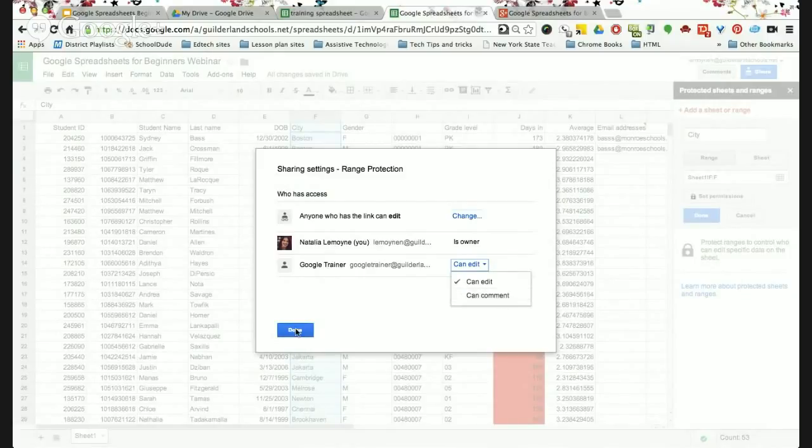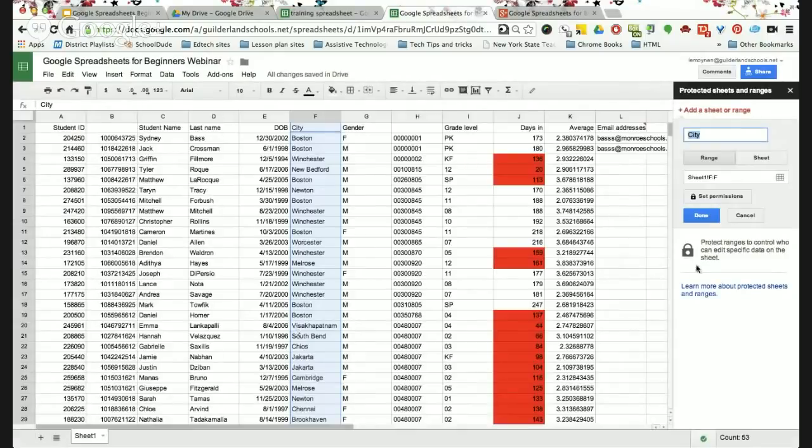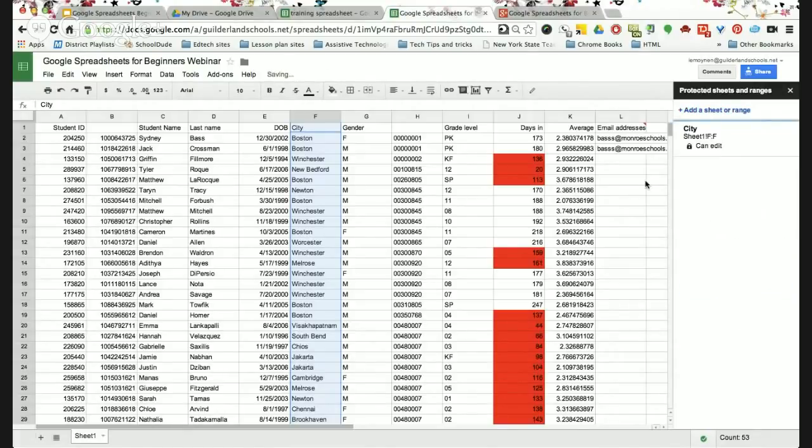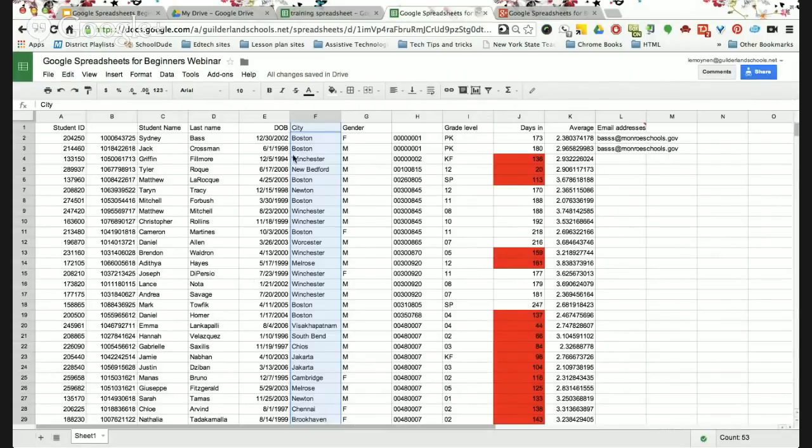Okay, so I'm going to hit done here because I still want to let that other user change the information. And then I can click done. Okay, so now I can see that there's a couple of protected sheets or ranges, and it's listed over here. Or I can add another protected sheet or range over here. So I can close this, and that is that.